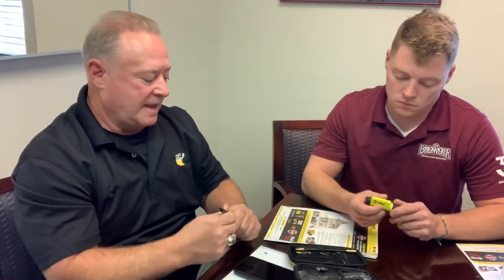It comes with a case, and we have a front stick to attach to fish sticks, glow rods, or any of your painter's poles. Then we have the gooseneck so you're able to configure it. We also have a very strong magnet that will pick up a pair of pliers — guys have bought the product and said they know exactly where they're going to use it first: to go get that pair of pliers down in that drywall. It also has a hook for pulling cable. The lighting is great and adjustable — we used to have a three-step push-button thing, but now it's a sliding rheostat-type control using your finger.